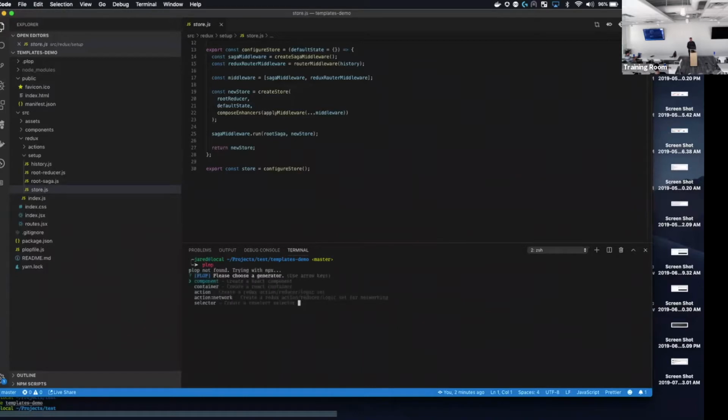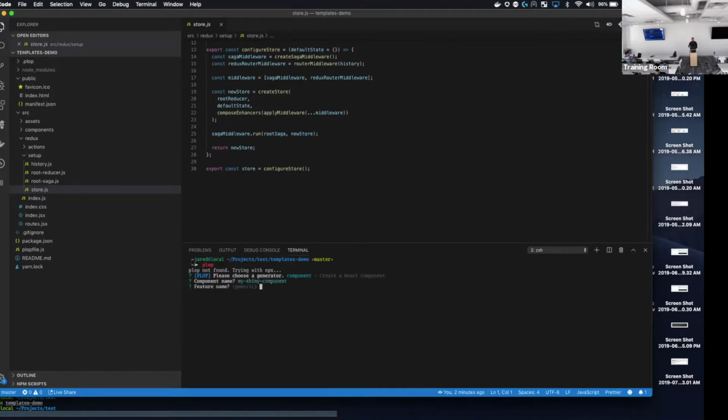And so if I run plop, it's not going to find it. NPX is going to go install it and run it for me. And it gives me options. These are things that I can generate. So I can do Redux actions, or commonly we do Redux actions that go at an API or something. And that's a pattern that we use all over the place. And so that's a plop template. We're just going to do a component. It's going to ask me for some information so that it can generate this, right? And I'm just going to say my shiny component.